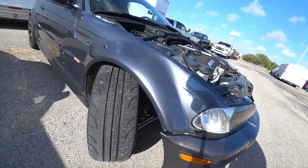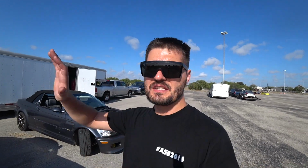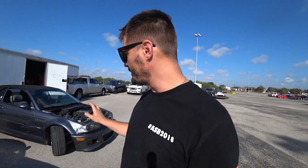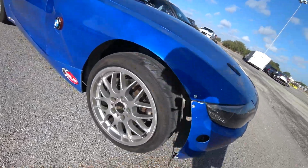Other than that, we have an FDF angle kit. Maybe I'll do a walk around later. And I'm trying a new alignment. I usually prefer less caster for less self-steer, which kind of makes me drive the car more than the car just driving, like letting go of the steering wheel and letting the car drive. So I'm trying pretty much as much caster as is sane for these cars. I think we're trying about 6.5 caster on both cars. Gail got an FDF2, so let's see if I can get there. Pretty much all of our cars are going to be on FDF now.